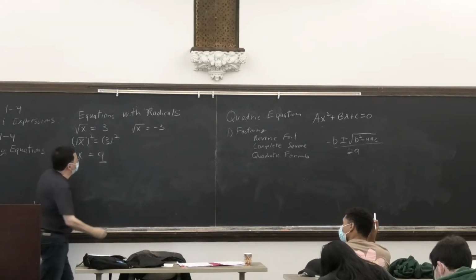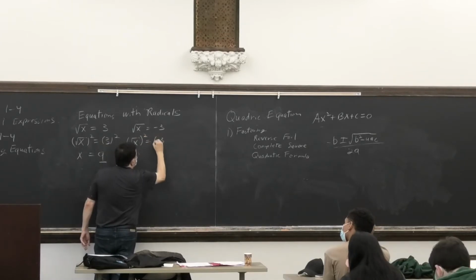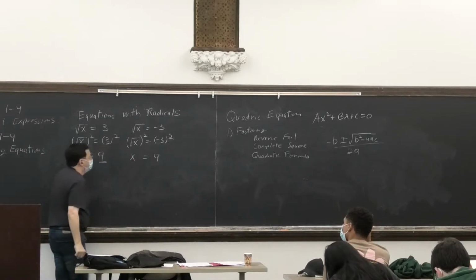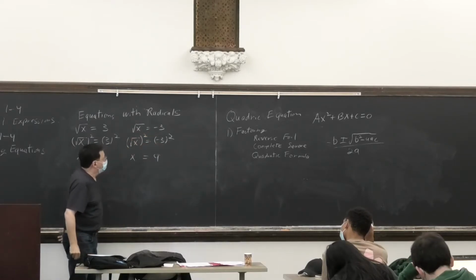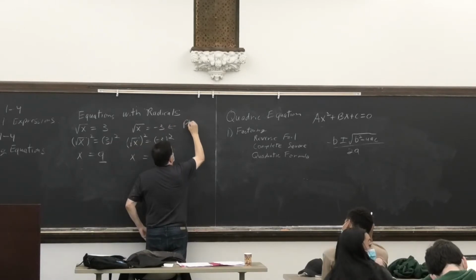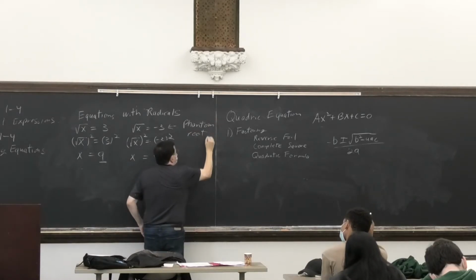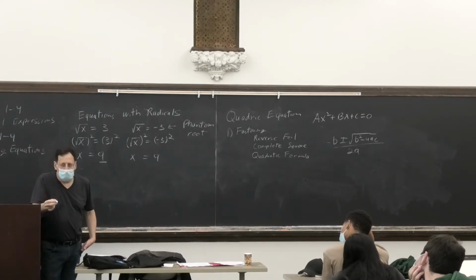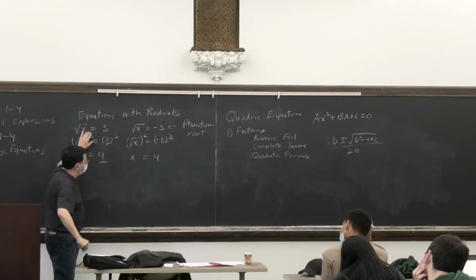Well, if you followed the same process, I'm sure you wouldn't. You would get x equals 9 again. But of course, the positive square root of 9 is not -3. So again, this is an example of what I call a phantom root. You solve the equation, you get a solution, but it doesn't work. So you want to go back, check it into the original equation.